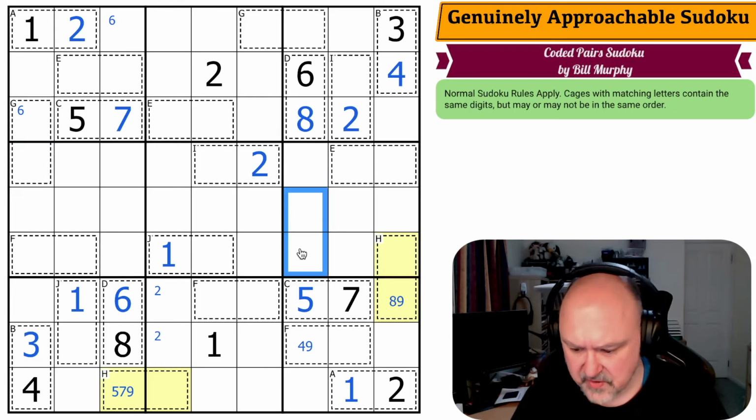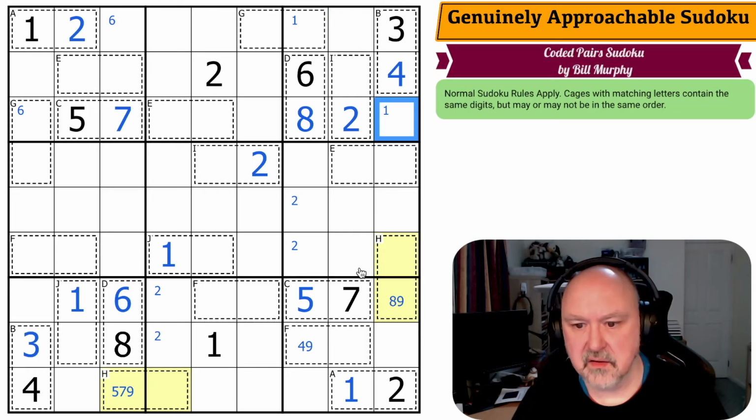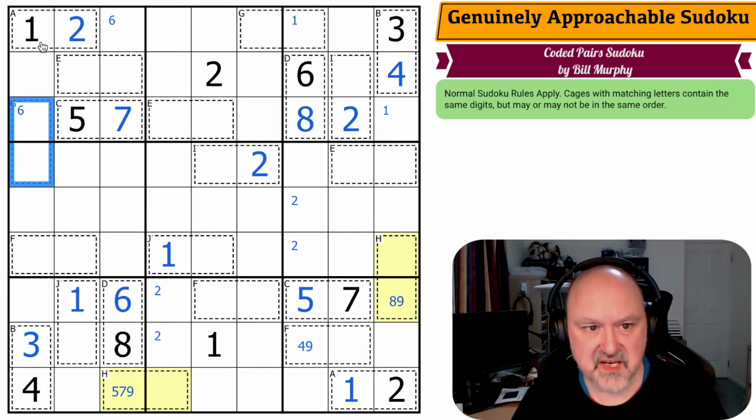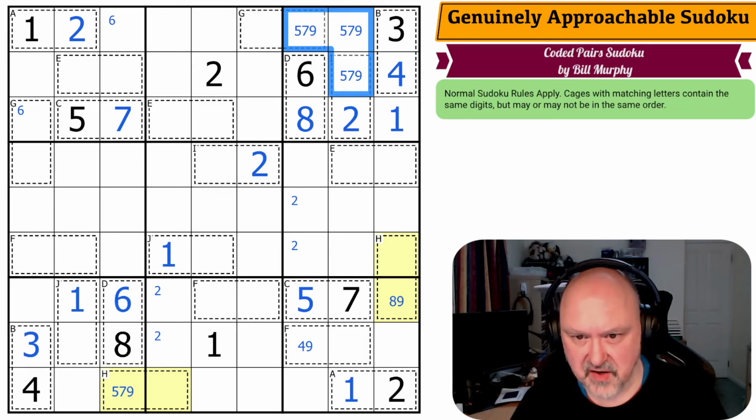There's a 2 in one of those two. So an E cage can't contain a 2, but I already knew that. One is in one of those two, but I can't put one. So one looking up says one can't be in any of these, but I can't put one in a G cage or that would cause a problem. So this is the one. This is a triple. One, two, three, four, five, seven, and nine. So these are five, seven, and nine. There's no seven there. That's the seven. This is a five, nine.